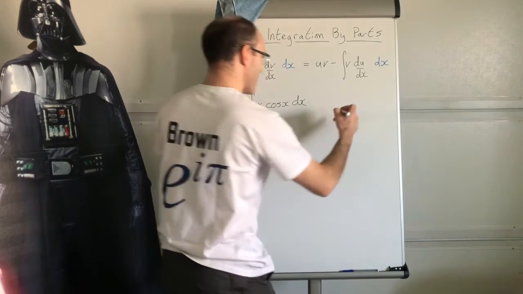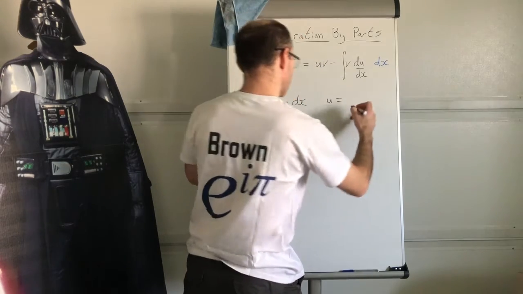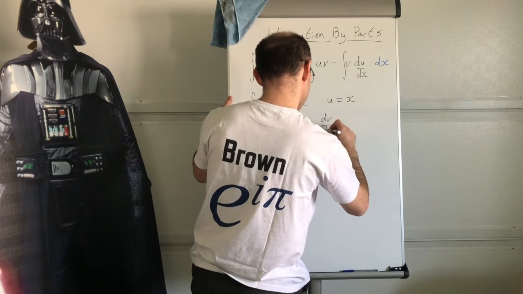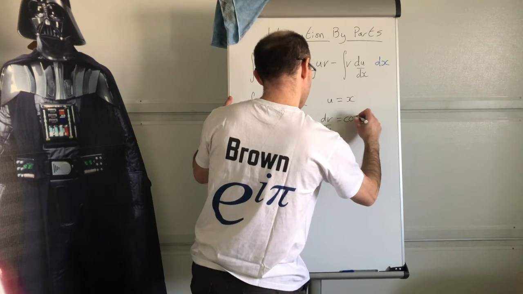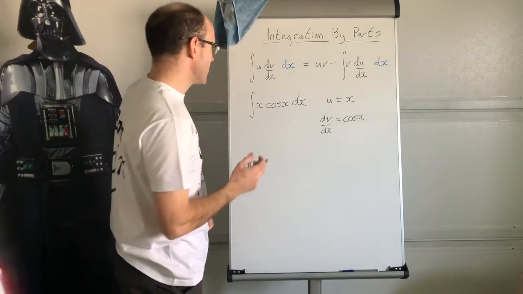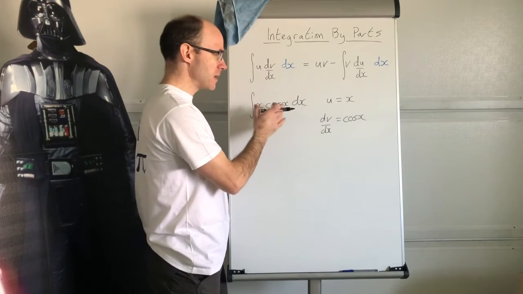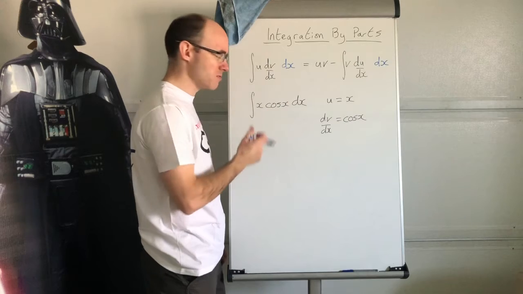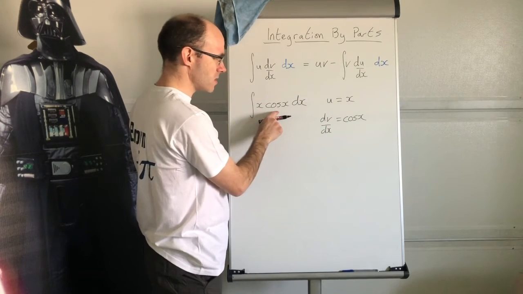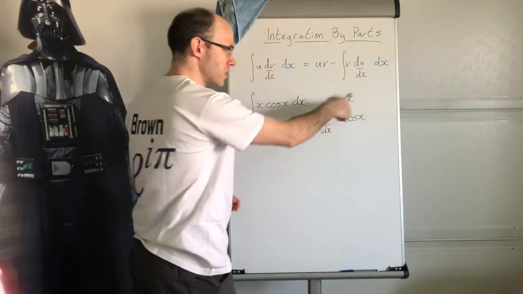So I'm going to write that over here. This is where I'd really like to have more board space, if I'm honest. I'm going to let u equal x, and the other one, dv dx, is cos x. For the moment, just go with it, and I'll explain to you afterwards why sometimes it matters that you make the right substitution. I'm just going for u as the first term and dv dx as the second term for the time being. Now, a little bit like the product rule, we've got to find what du dx is.